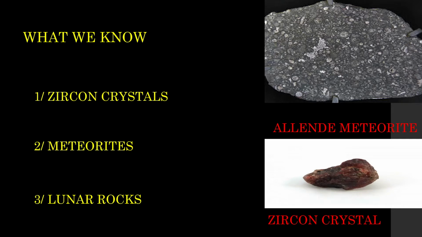Before we get to igneous rock, I would like to first mention three of our most reliable sources of information and evidence regarding the geology of our planet and its age. Zircon crystals, meteorites, and lunar rocks. I will be dealing with the use and process of scientific dating methods in another video, but right now I just want to touch on these sources of information which feed into this video on igneous rocks. I will be looking at all three sources of evidence within this video, but let us start with zircon crystals.